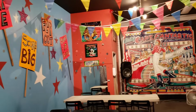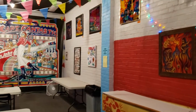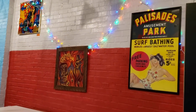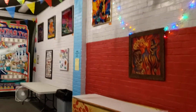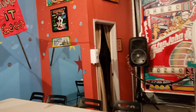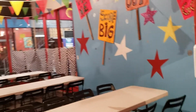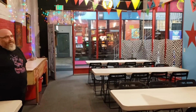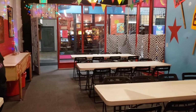This room had the 20 electromechanical pinball machines in it, and we're at the back of the building. We had to come in through the back door. We weren't facing the street, and now this is a room you can rent for a private party. There's the bathroom. You get used to the whole museum, and your guests are going to play pinball. This room is just for the party, and if it's an adult party, you can actually bring liquor and have it in this room.